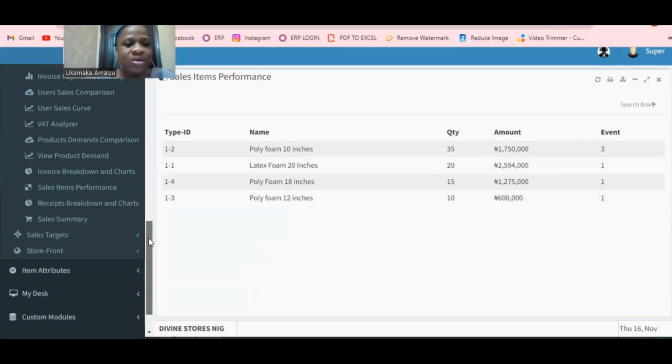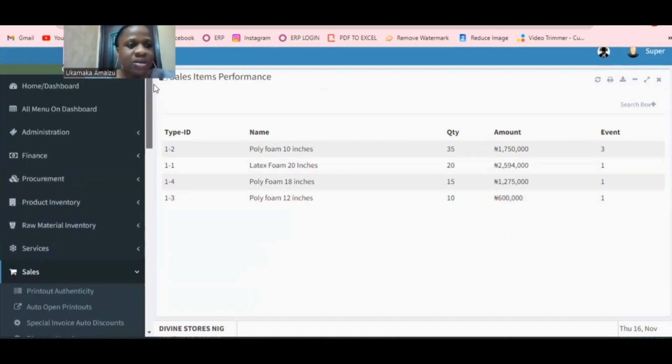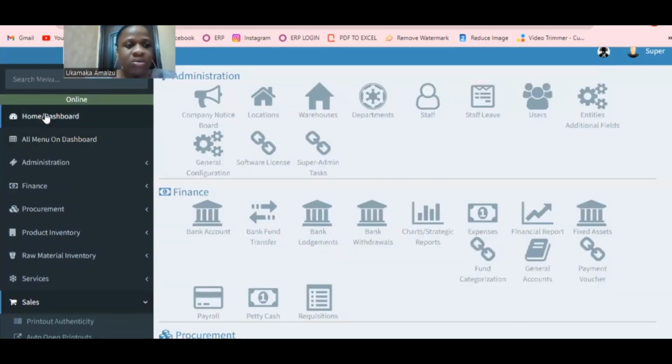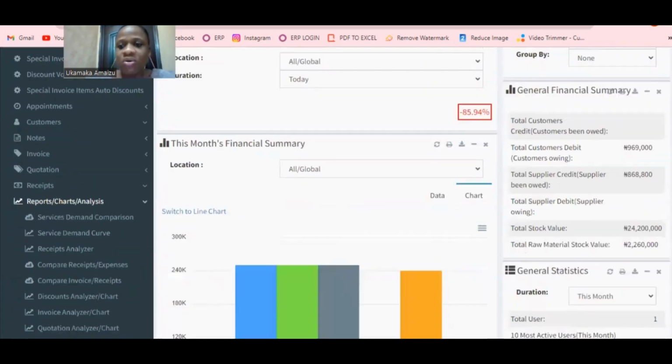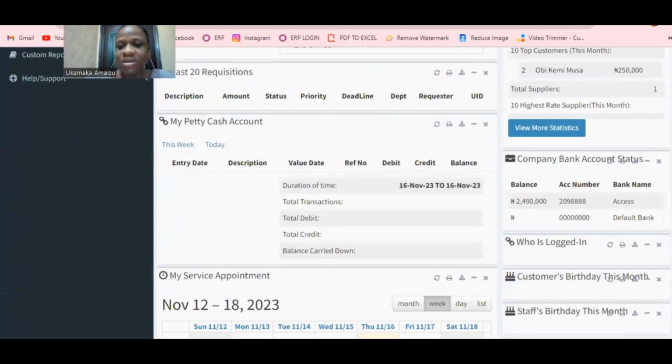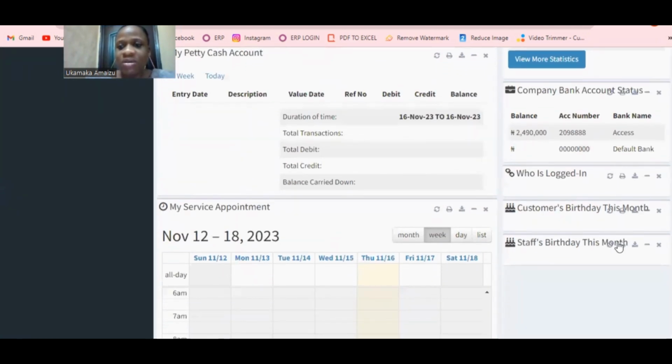So there are a lot of reports. We go up here, go to the statistics. You see a lot of statistics you can view. It helps you to track your customers' birthdays, your staff birthdays. Can you see it? You can also see people that are logged in. So if you have like 5 staff, no matter the number of staff, you want to know those that have logged in so that they won't be wasting away time. You want to know those that have logged in without even opening to see if they have sold anything. You just see it here, not clicking it, just see it here. And several other reports.